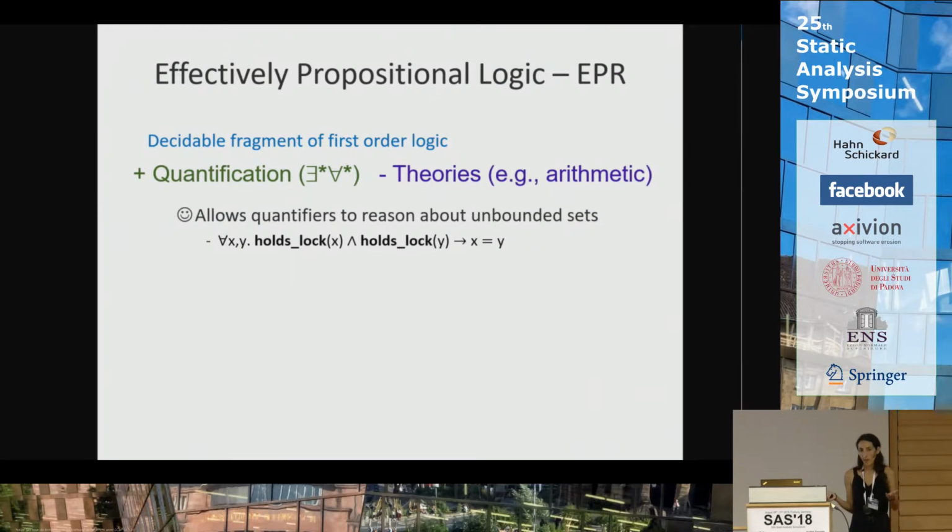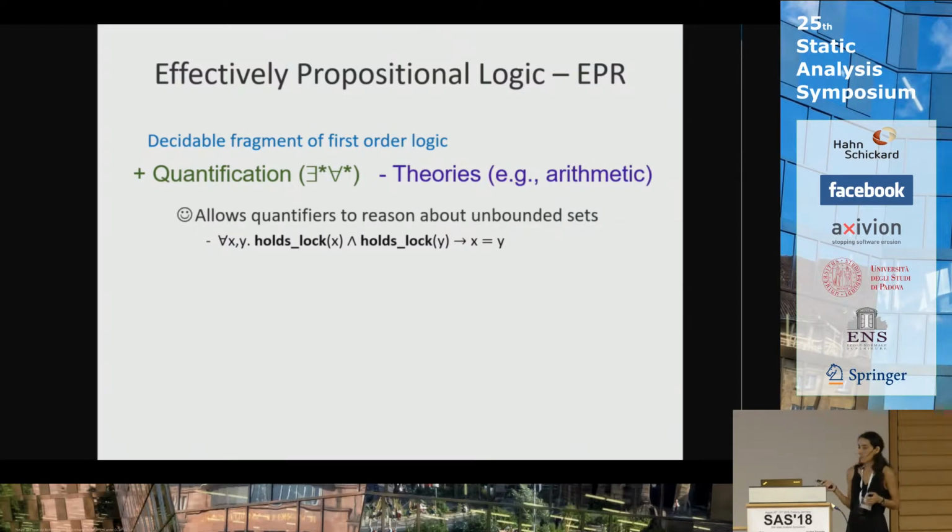IV supports several decidable logics, but specifically in this talk, I'm only going to talk about EPR, which is very simple. EPR is a fragment of first-order logic. It is uninterpreted first-order logic, so there are no theories, which means, for example, we have no arithmetic. But on the other hand, we can use quantification in a restricted way. We can have exists-for-all quantifiers in this order.